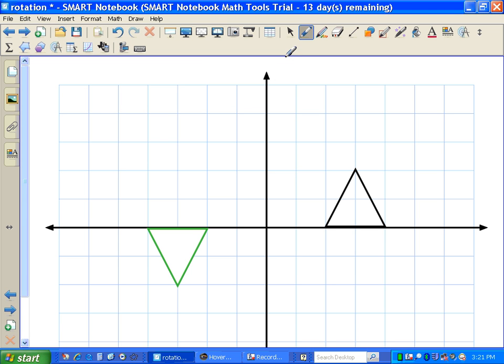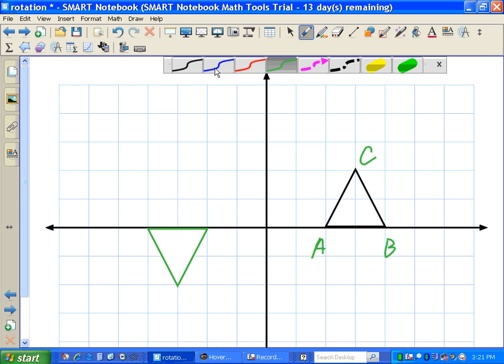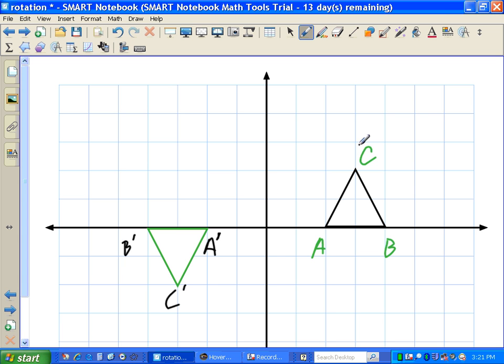What we're always looking at is what's going on with the coordinates. So we've got a green triangle, so we'll put A, B, C here. Where did A go? A went over here. We'll call it A primed. B went there, and C went on the very bottom. Same sort of story. I want to look at the coordinates of my points. Back to the green pen. So this one here is still at 2, 0.